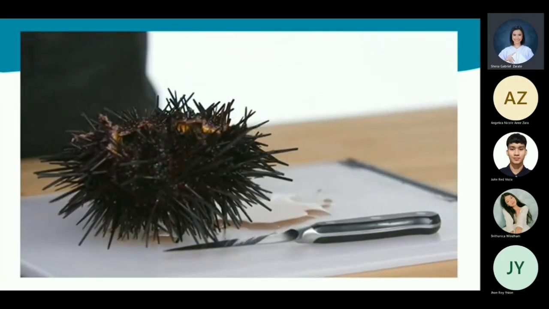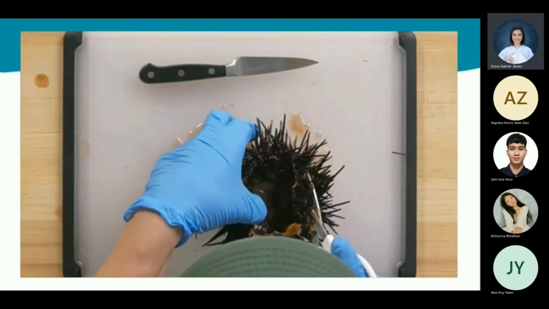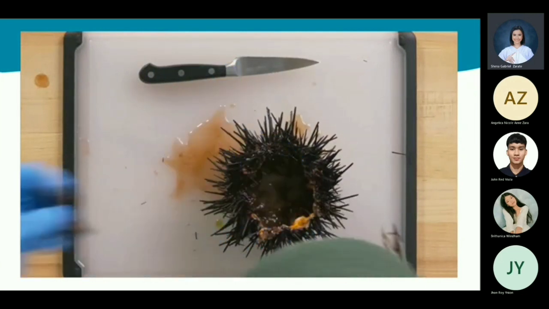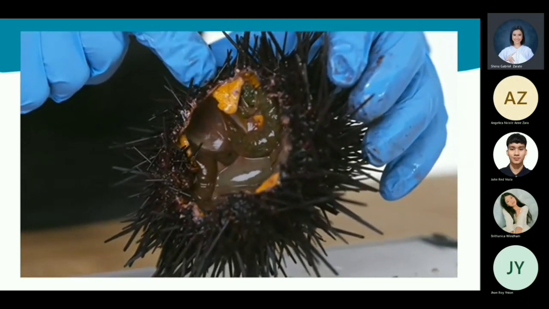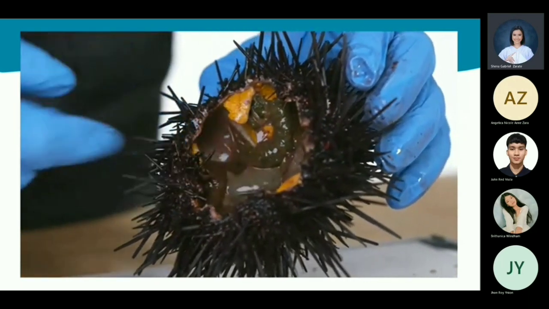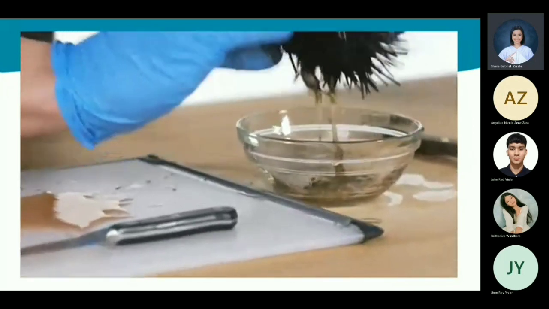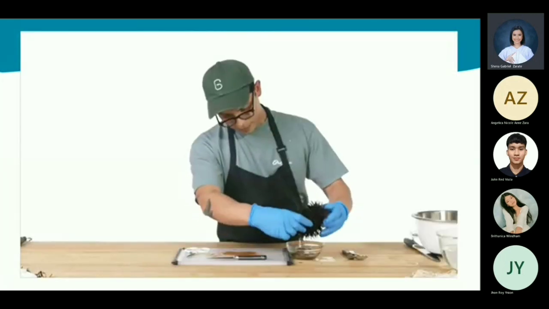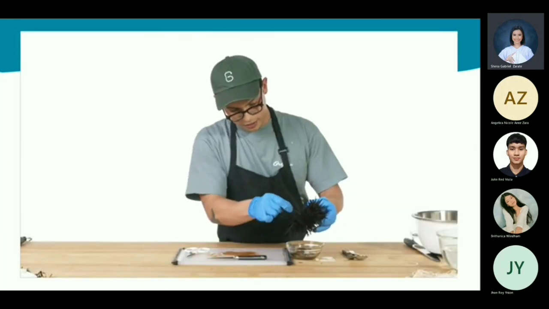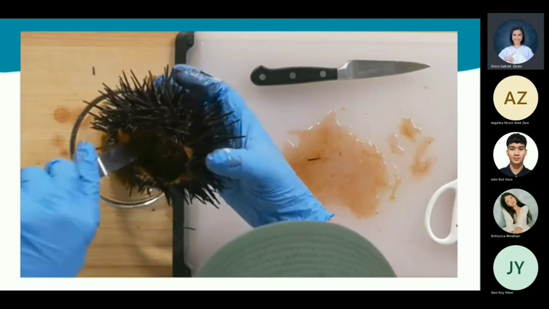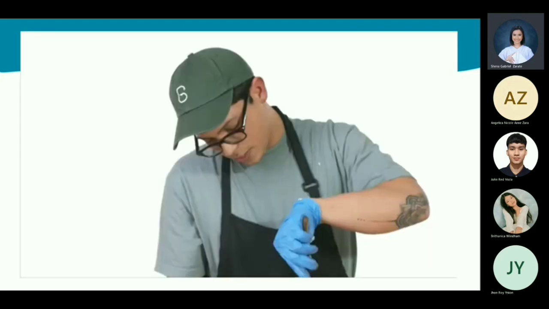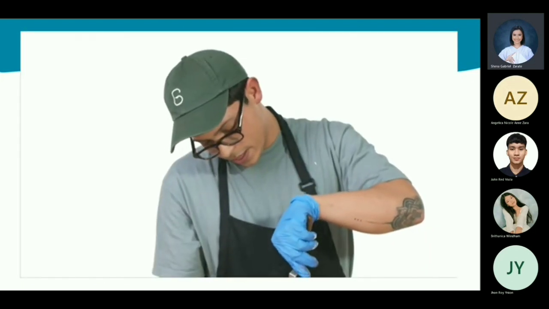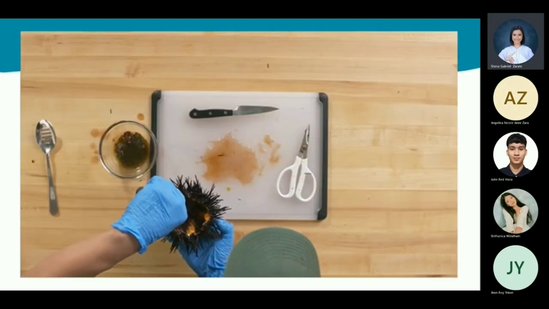And they kind of just peel right off. You can see already the really beautiful bright orange roe that's starting to expose itself. And all of this is in the way, so we're just gonna get rid of that. Pretty much you can just shake it out. You can use your finger. I like to use a little offset spatula and just free anything up that's getting stuck. Being super mindful of those really delicate roe sacks that you don't want to disturb.